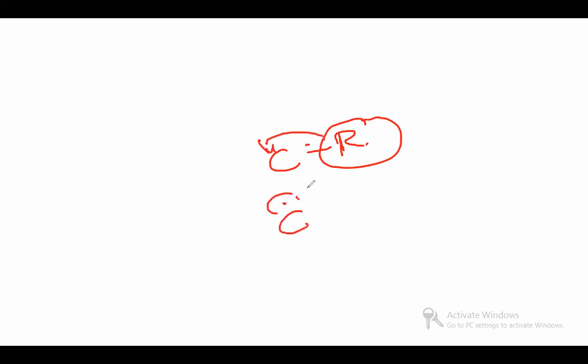If the reverse, if the attached group is less electronegative than carbon, what happens? On the carbon, there will be a pair of electrons, and the attacking reagent is some reagent R. If the attached group is less electronegative than carbon, the carbon can drag the pair of electrons towards itself, and then the carbon will have a negative charge.